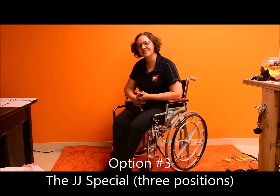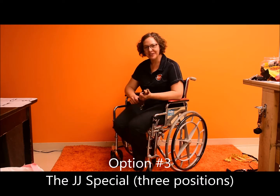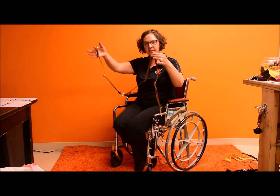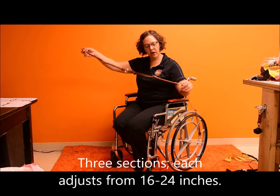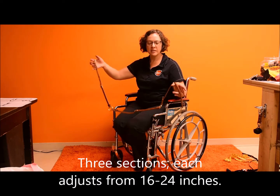Option number 3 is the JJ Special. This is a leash that we made for a client with the initials JJ, and it became one of our favorite designs, so we decided to make this a standard offering. This leash is designed with 3 sections. Each of these sections adjusts from 16 to 24 inches. So the overall length of this leash can be anywhere between 4 and 6 feet long, depending on how it's adjusted at each section.